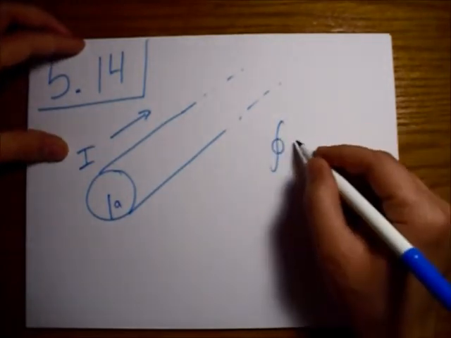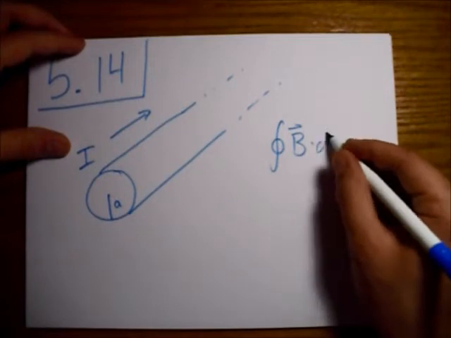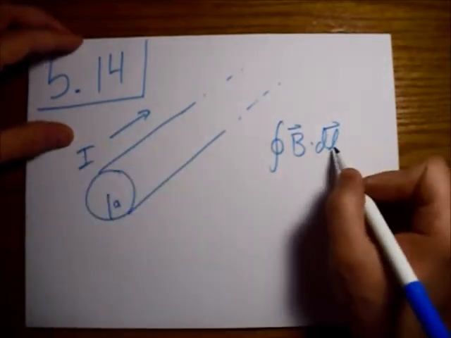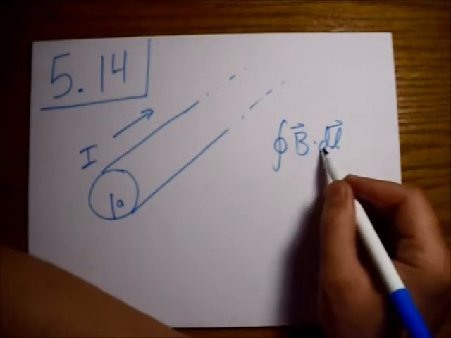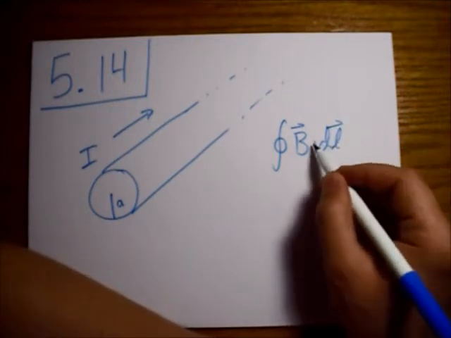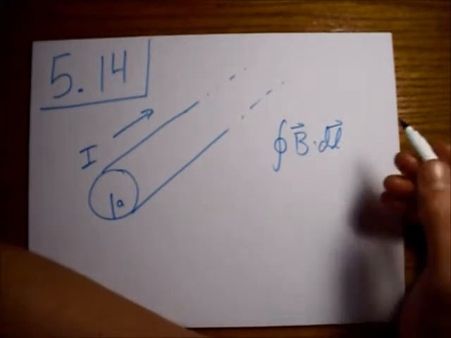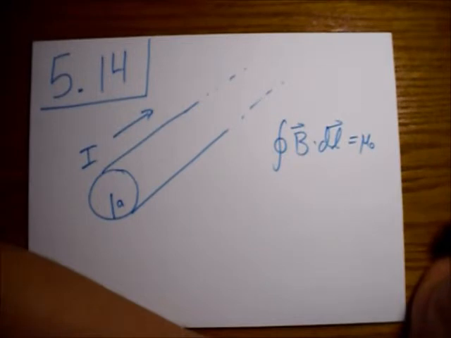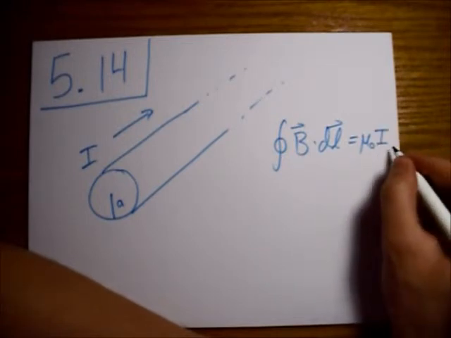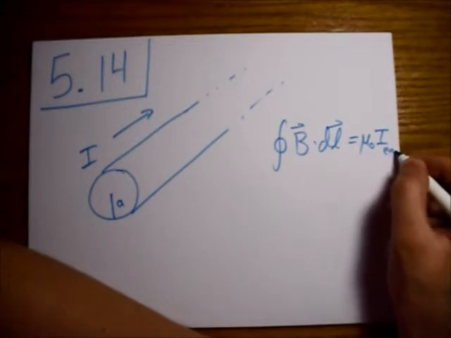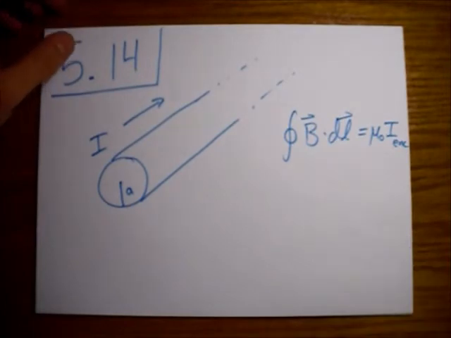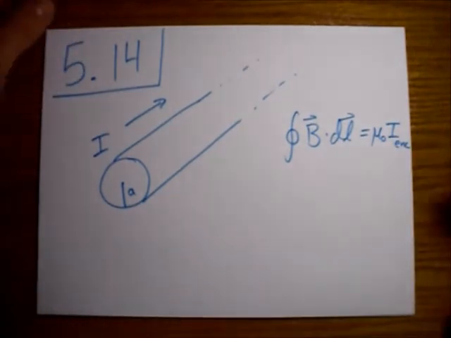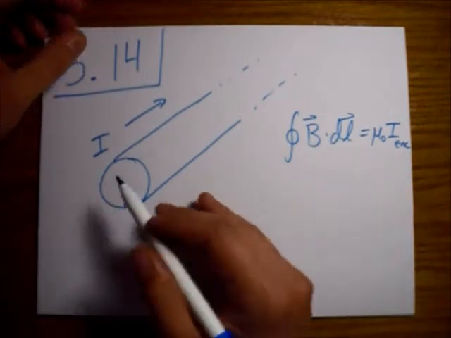So Ampere's law is if we take the path integral right around a closed loop, the infinitesimal displacement along our path dotted with the magnetic field, this integral is equal to the permeability of free space mu naught multiplied by the enclosed current, I enclosed. That's very helpful, especially on the first part of our problem, because what we're trying to do is find the magnetic field B, both inside the wire and outside the wire.